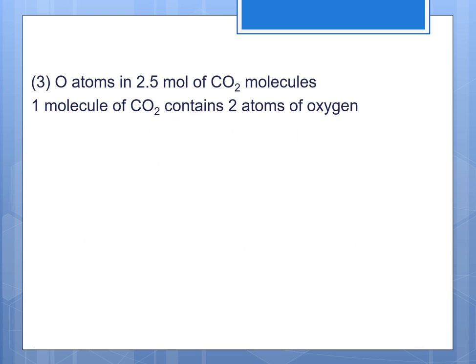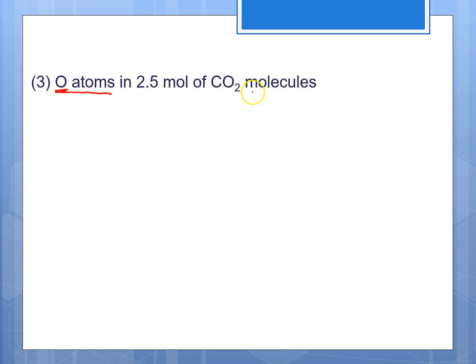Okay, so this time, number 3, we've been asked to find oxygen atoms, so just O. Always check to see if it's O or O2. Remembering when it's formed a compound, it's not oxygen molecules anymore, it's gone into forming a new compound. So we need to find the number of oxygen atoms in 2.5 mole of CO2 molecules.